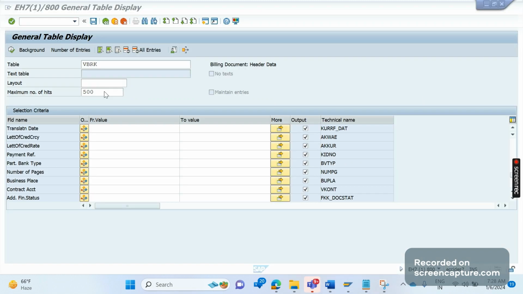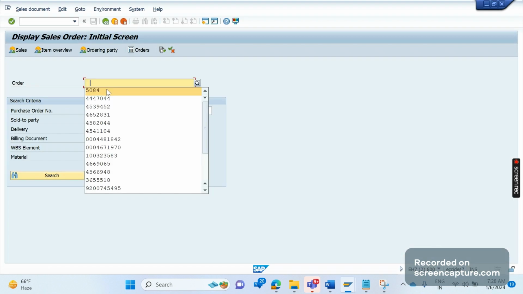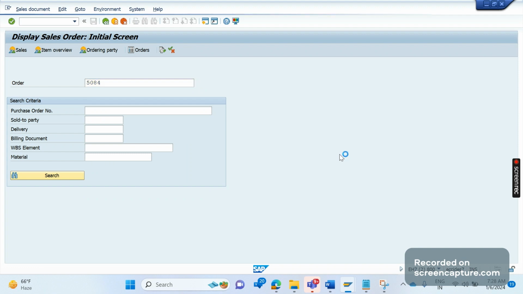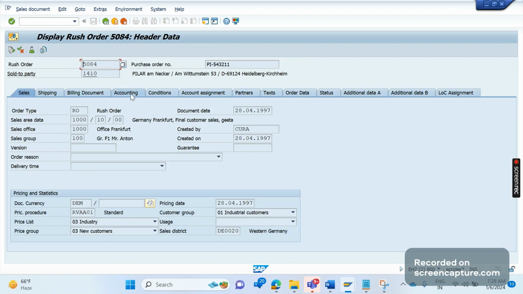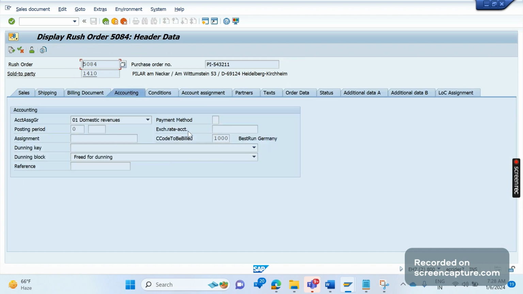Let me show you in the system as well. Okay, I'm going to VA03. Let me open any order. If I go to header and accounting tab, you see there's one field called exchange rate for accounting.